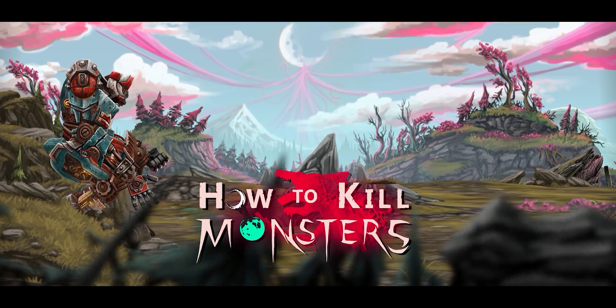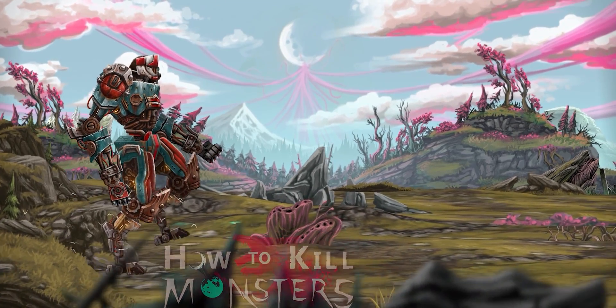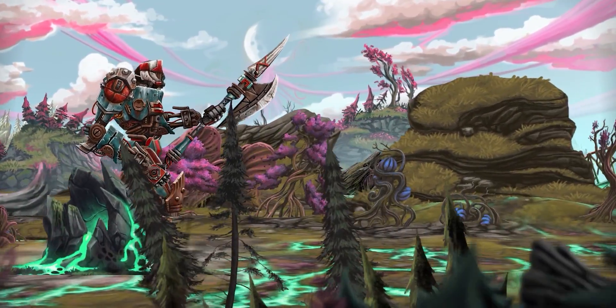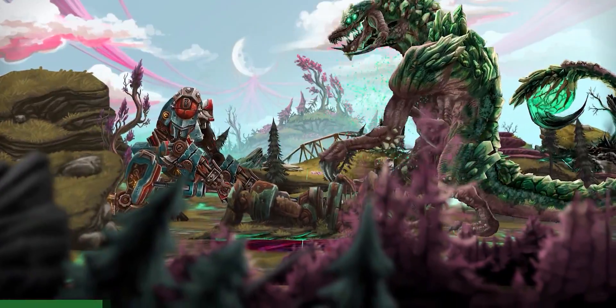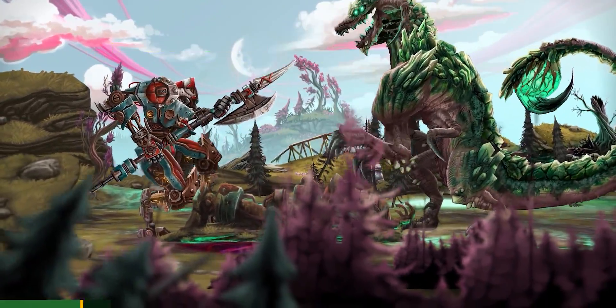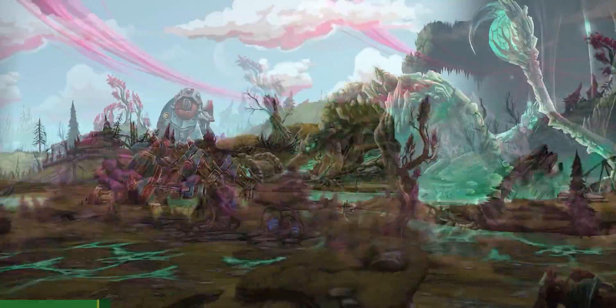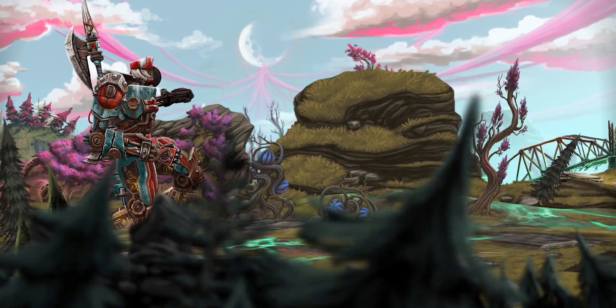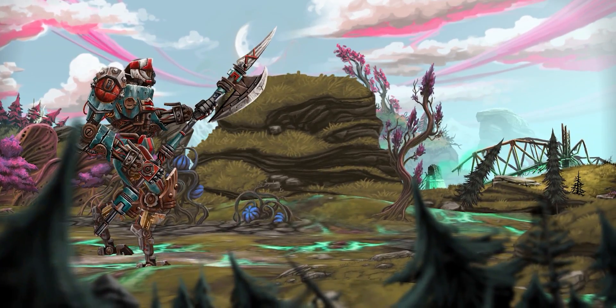This sort of thing happens throughout, and I even have my own example. This is a title we were working on called How To Kill Monsters — it's on hiatus now. We worked on a publisher-facing gameplay slice: it has sounds, full animations, a bunch of stuff. You can pick up a weapon from the ground and use it for unique attacks with some basic combos, swap weapons, the enemy Kaiju has multiple phases, we even had per-limb damage effects, and there's a big beefy execution animation at the end. It suggests a lot as a demo — a lot that's not there. Creating it involved making dynamic animation systems, skinning systems, loads of rigging work, limb damage, and far more on top of that. Yet it was not a full game.